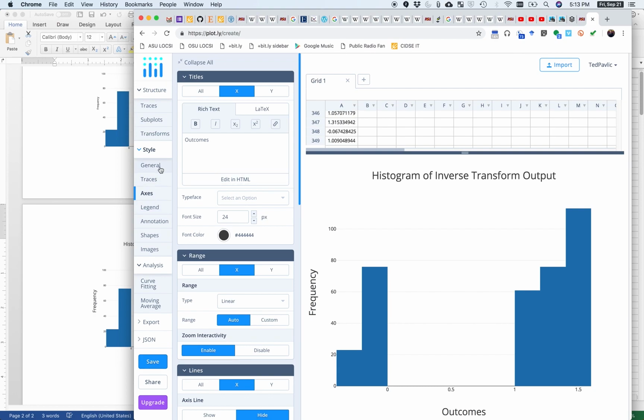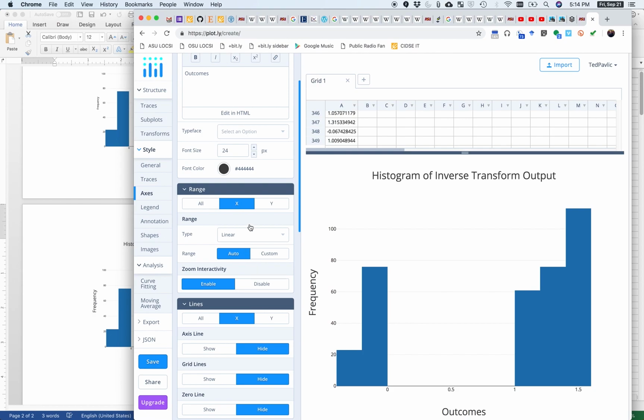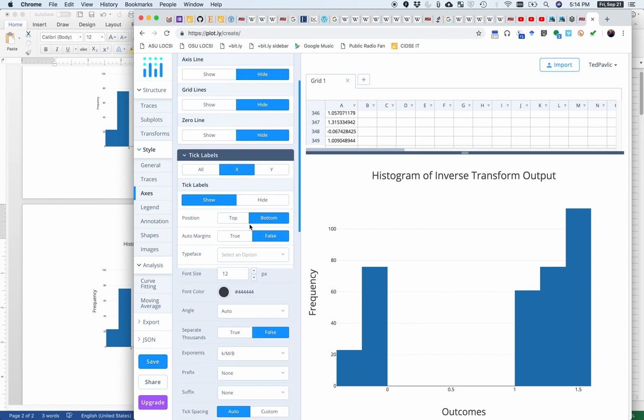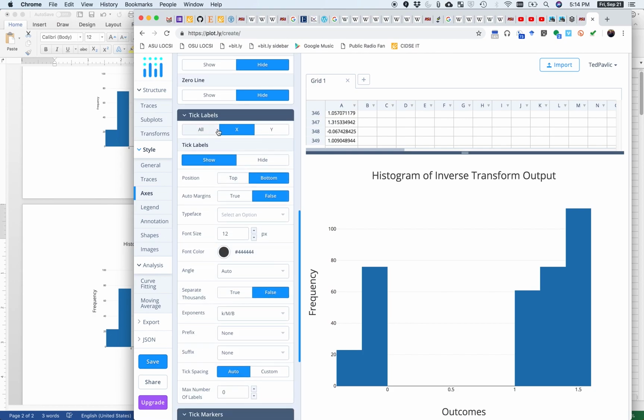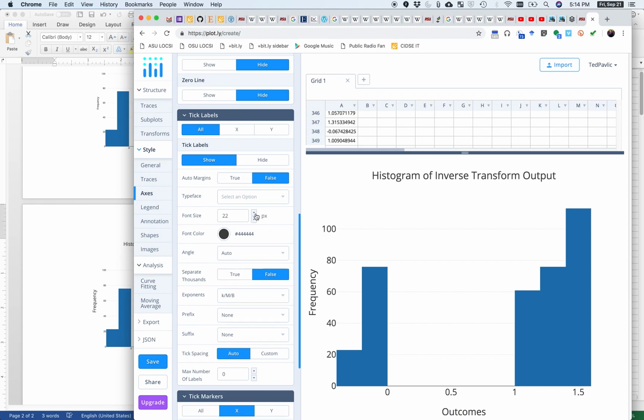I should probably have gone back in and done something similar with the actual numbers on the axes. Again, I'm sure one of these has something to handle the fonts. I see tick labels, so for the tick labels I can crank those up, et cetera. So it looks like I've cranked up the tick labels on the X. I can probably also do those on the Y. That would probably be even better. So there you have it.